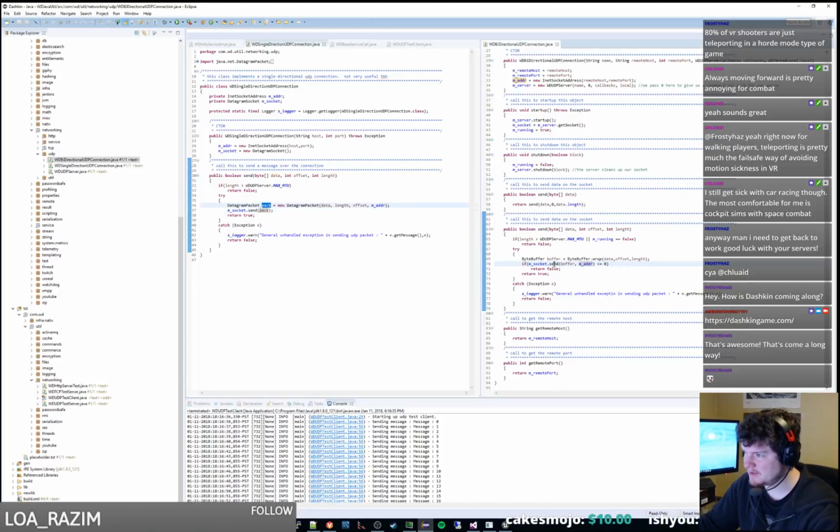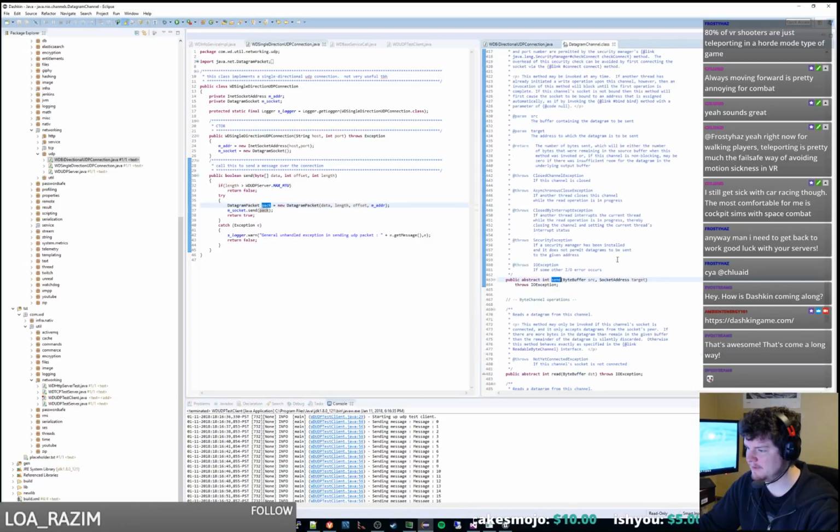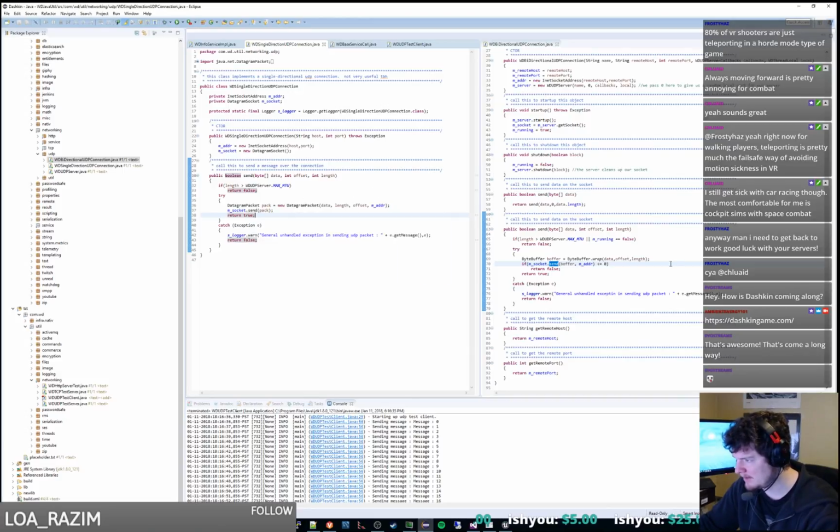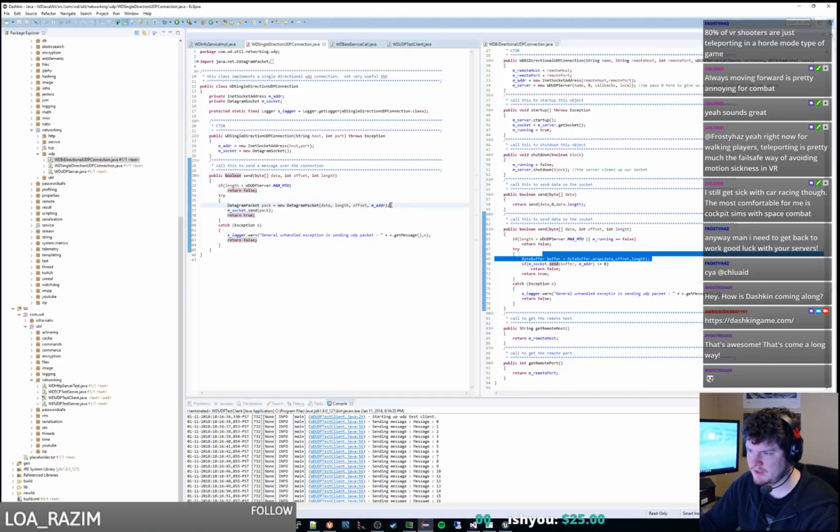This is just calling the socket send with a byte buffer and a target address, and this one is actually creating a datagram packet and calling send on it. So maybe what we need to do is just change this to this.